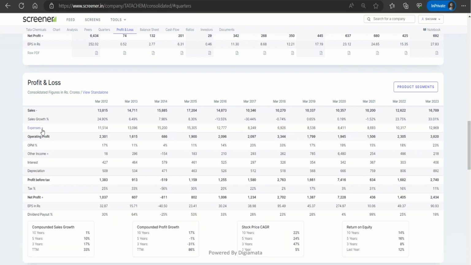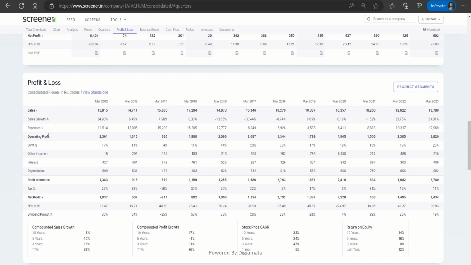Okay, now one thing you might be wondering is that in our last slide we understood the cost of goods sold and the operating cost, but you are not able to see those numbers here, right? So you don't have to worry. The aim of that slide is for you to understand the fundamentals of how the whole profit and loss statement is calculated. Not everything will be listed on all the websites, but you don't have to worry. You don't really have to even calculate it. When we go to our fundamental financial ratios, you will be seeing the gross profit margin, the operating profit margin, and the net profit margin directly. So you really don't have to calculate them.